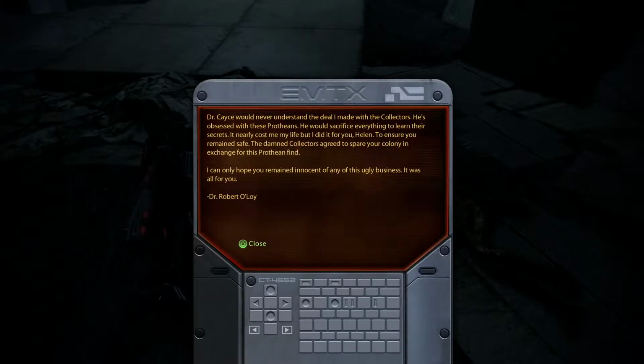Dr. Case would never understand the deal I've made with the collectors. He's obsessed with these Protheans. He would sacrifice everything to learn their secrets. It nearly cost me my life, but I did it for you, Helen. To ensure you remain safe, the damn collectors agreed to spare our colony in exchange for this Prothean find. I can only hope you remain innocent of any of this ugly business. It was all for you, Dr.